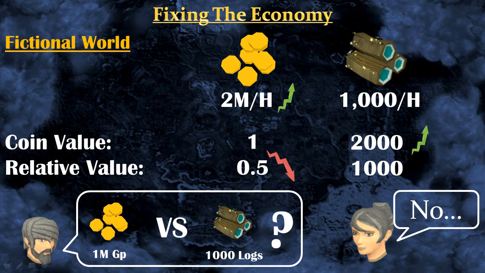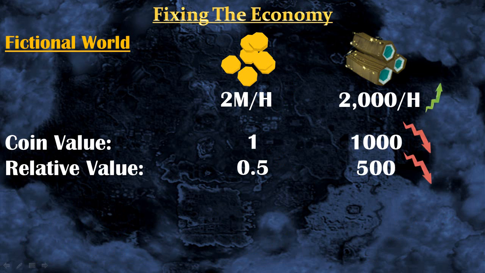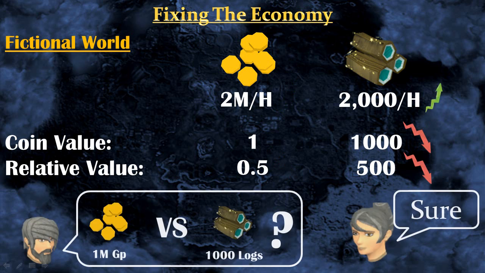Obviously, in this fictional simplified world, there is no experience, no requirements, and other things like that. You simply generate coins or logs. Now let's say that there is another update and now it's possible to make 2,000 logs per hour. Obviously, after an update like this, the relative value of a log will be half, so only 500 GP. And the coin value will also be half, so we'll go back to 1,000. So if a player suggests you 1 million GP for 1,000 logs, you will say sure, because they are equivalent. So yeah, even though the relative value of the items, or how precious the items are, is totally not the same as before, the coin value is the same.